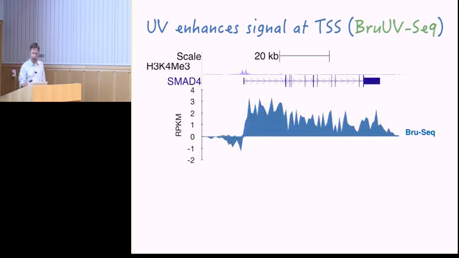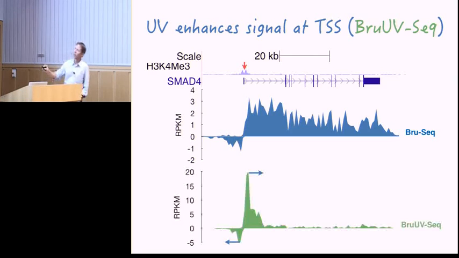So let's look at a particular gene, and we looked at this before, the SMAD4 gene. This is the nascent RNA label we see throughout the gene. If we go to ENCODE, the methylation marks show it has one promoter mark. So this should be fairly simple as to where this gene is transcribing from. And when we do the BruUV-Seq, you see, yes, it's one place that it starts from, and it goes in two directions. This is the divergent upstream transcript. So that didn't help us much.